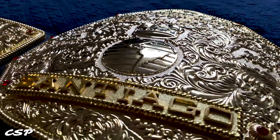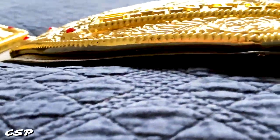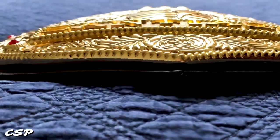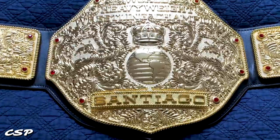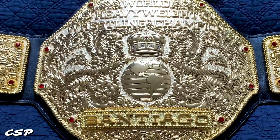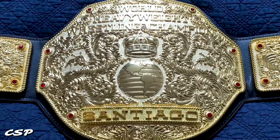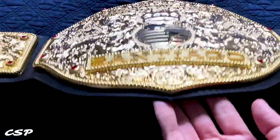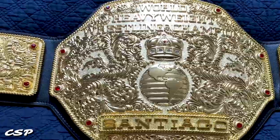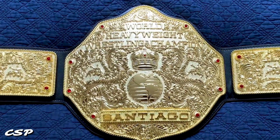And just the thickness of these plates, outstanding. And there's only a bit of a curve going around the main plate. That's good, because a lot of the designs for this particular title, some of them have a curve, some of them don't. It's up to the company's discretion on how they want the belt to be designed. But overall, outrageous. And it's hefty. Woo! Look at that thing. Outrageous. So overall, the massive detailing just can't be compared.